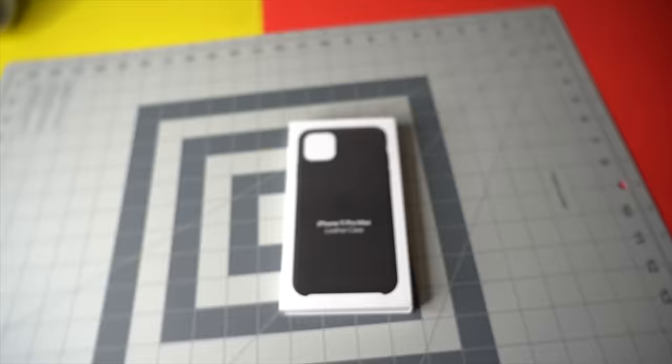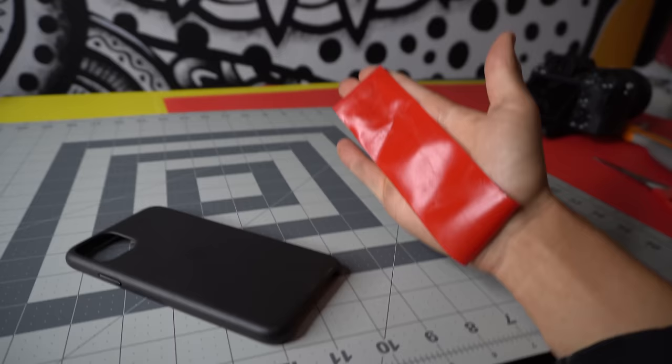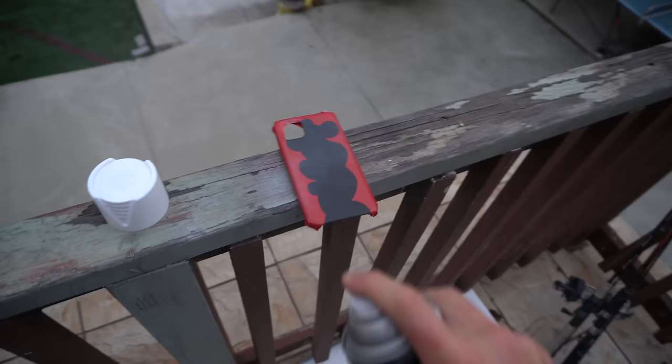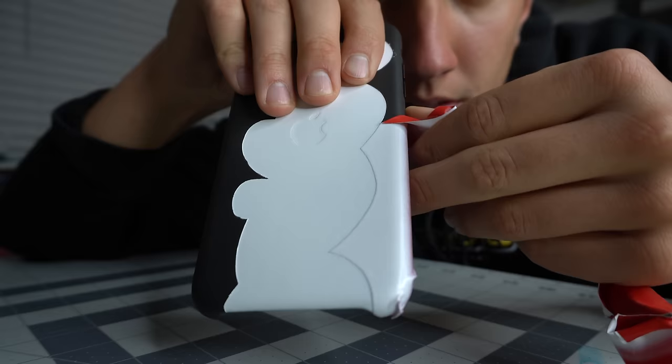Next craft: for this one you need a phone, hopefully you have a phone, or a case. If you don't have a phone you can still paint a case and just pretend. Now I'm taping off just a random bubble shape — you can do any shape that you like. Spray that shape white. I'm outside — it's a beautiful day with my audience, which is my dog. I recommend being outside for this part because otherwise the fumes will kill you.